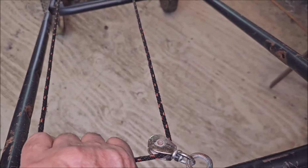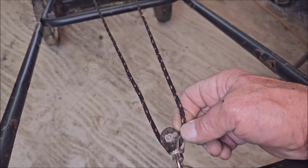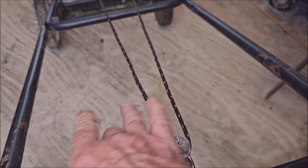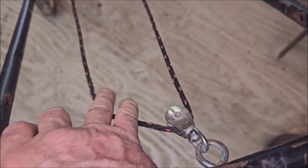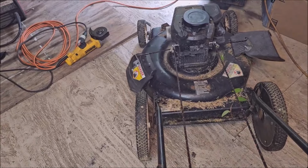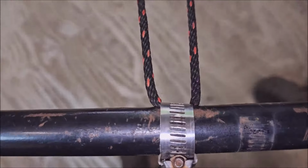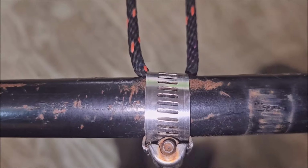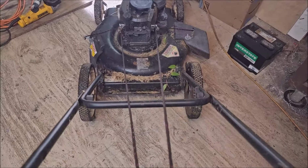I think what I need to do is tie a knot in this string right here so that when I pull on this, that rope can't go inside that little pulley right there. And then this will be the only one I open up. Let's see if that works. I replaced all that stuff with one of these little worm clamps, but I've got to stop for a minute because this handle done pissed me off.